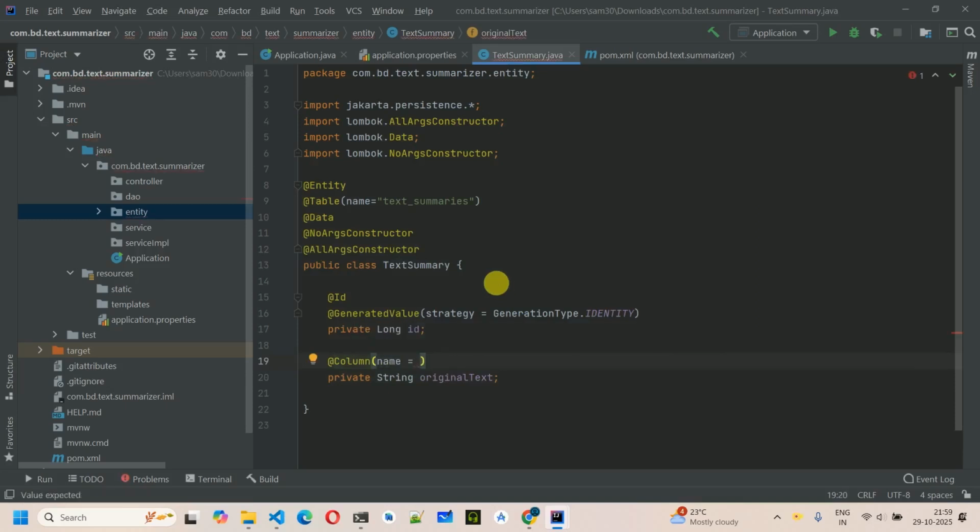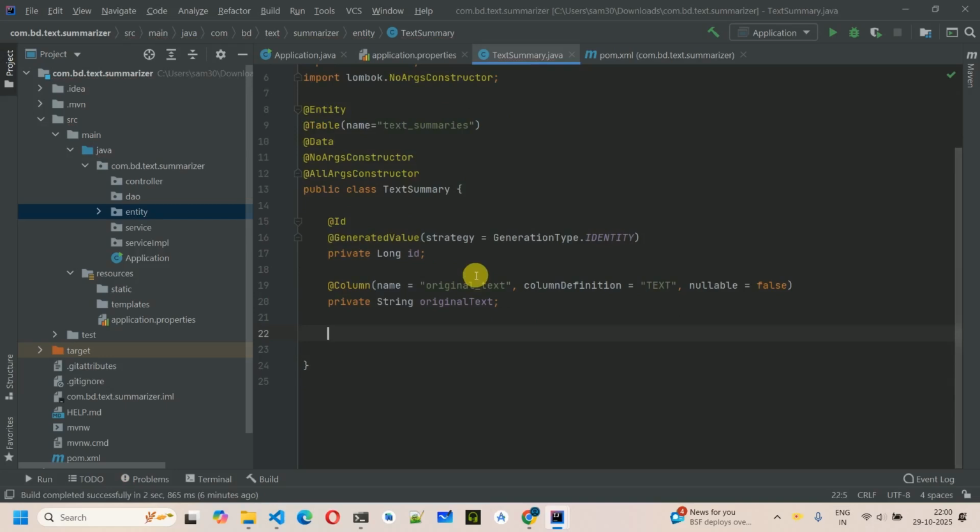Name is equal to original_text, and the columnDefinition is equal to TEXT, because it's going to be larger in size. That's why it's TEXT. Okay, I forgot to put the comma over here. And one more, that is nullable is equal to false.